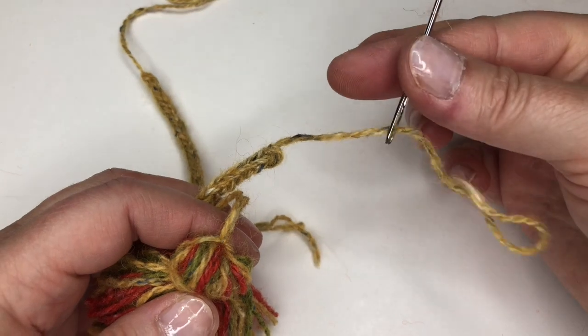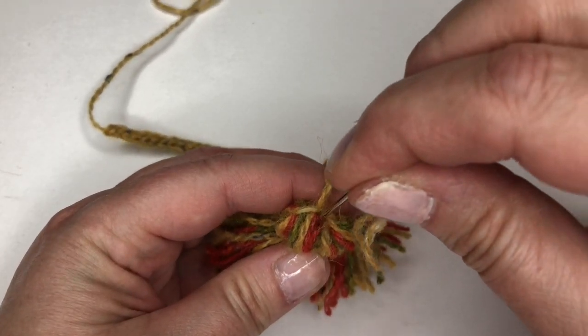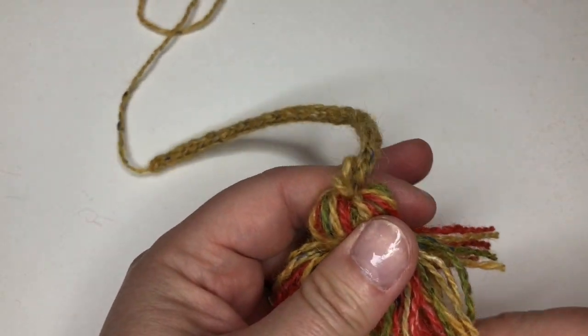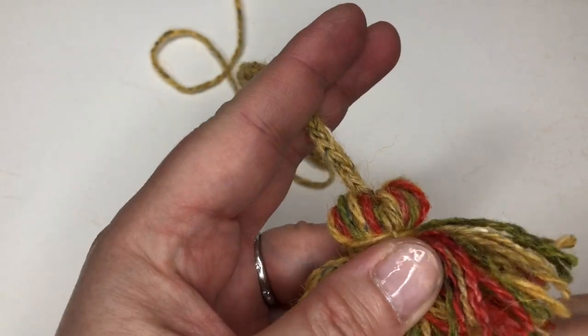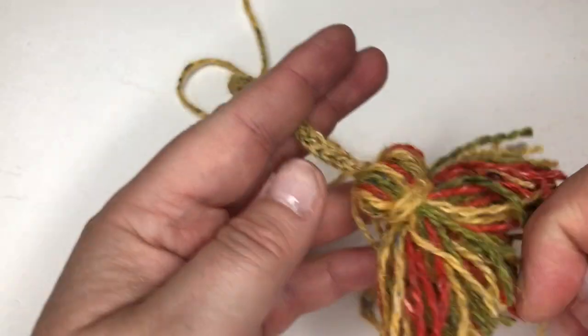So I've threaded it onto a darning needle, and I'm literally going to put that darning needle straight through the top of the tassel, and it will come through and out the bottom. Okay, and when I've pulled it tight, the I-cord is sat nice and securely in the top of the tassel.